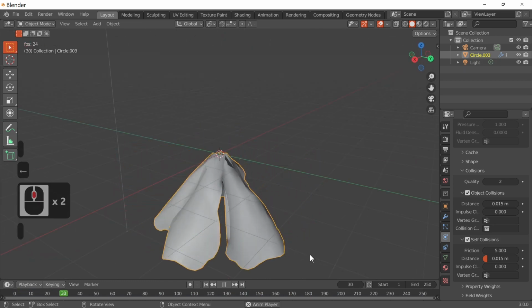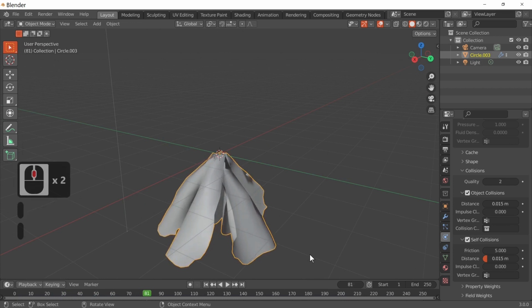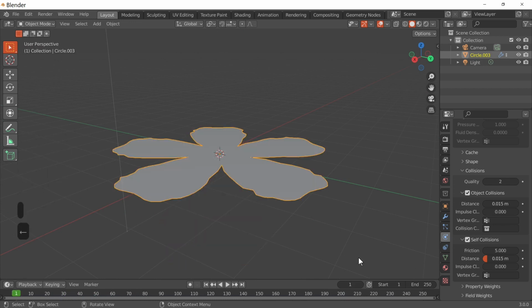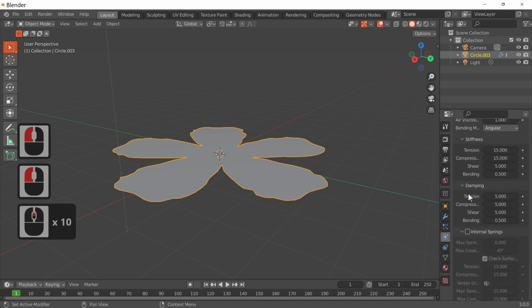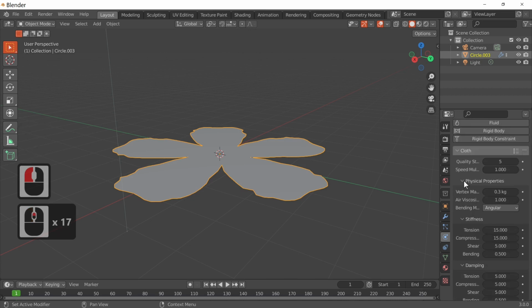So we've got our petals, but they're not going in the right direction, and that's where gravity comes in. We're going to turn the world upside down, so gravity goes in the upwards direction rather than the downwards direction in our cloth modifier. I'm just going to shrink all these down to show you.